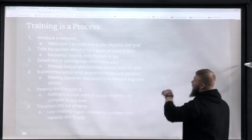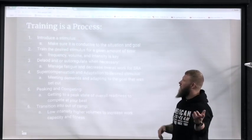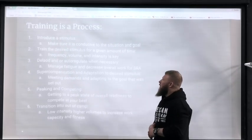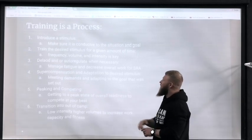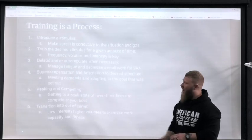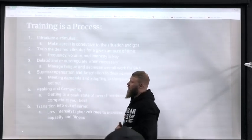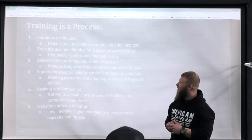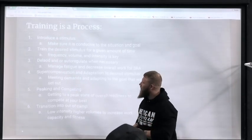Now we're going to get into a little bit of the coaching parameters. So training is a process, right? You want to introduce that stimulus like we talked about. Make sure it is conducive to the situation and the goal, right? We want to train the desired stimulus for a given amount of time. So we want to make sure that the frequency, the time, the duration, everything is encompassed and it also matches the adaptation that we're trying to acquire per situation, right?